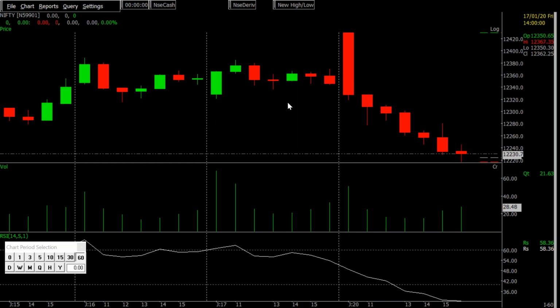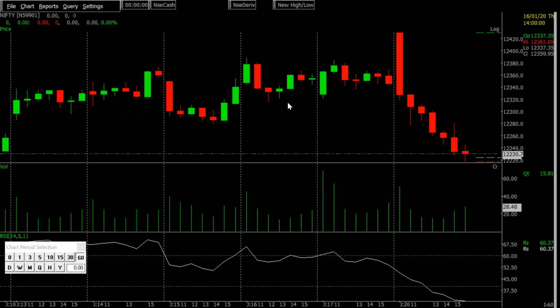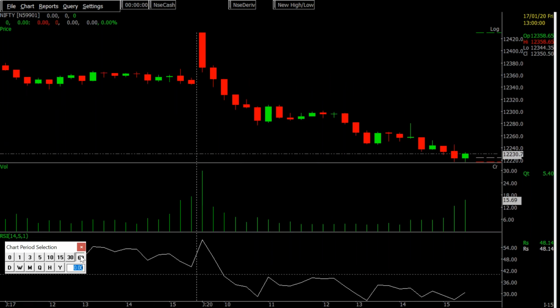Now, whenever I talk about candlesticks, I talk about them with the idea of positioning. Any candle below this is supposed to have a bad positioning for a bullish one. So this continues to be bearish and continues to give you an opportunity to sell at any rise, etc. Even if you take the 15-minute chart, the same story is there.